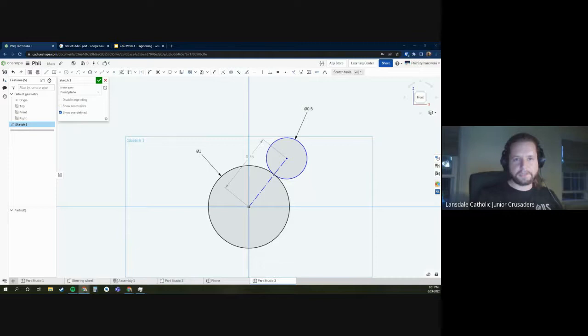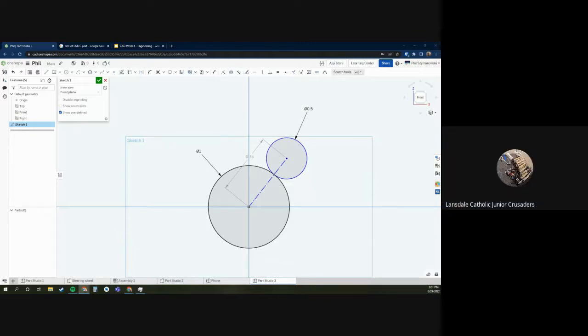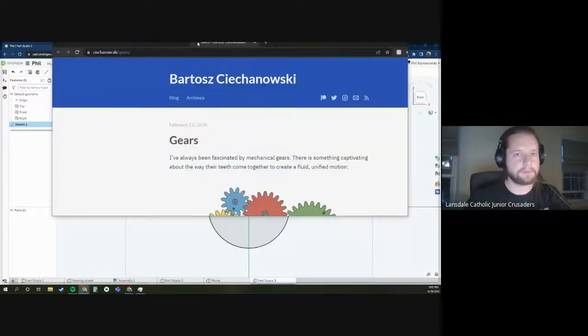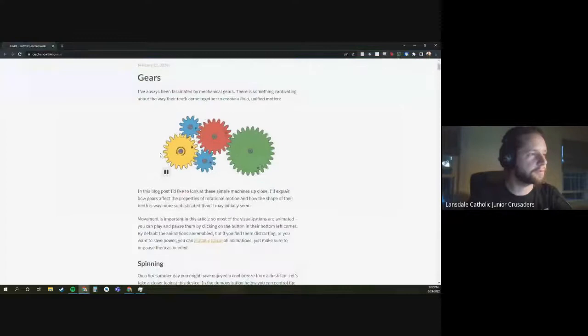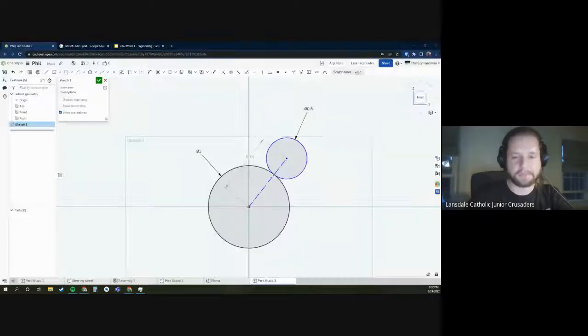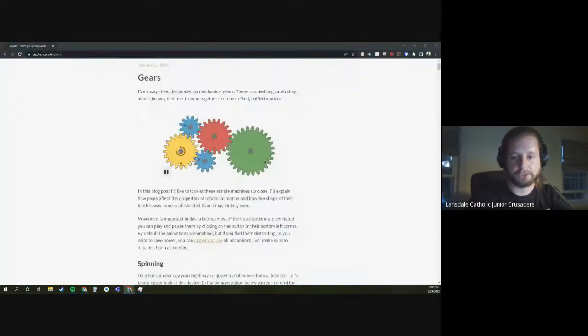So I'm going to share this page with you. You guys can look over it on your own time. Absolutely fantastic. It explains this stuff with animated visuals. I'll pull the page up over here just so you can see it as I scroll through it. With animated visuals that describe gear ratios, how they mesh. They have little arrows that show you where the gears are in their revolution. Just nuts. This guy that built this website is a literal genius. And so I'm going to post the address in here.